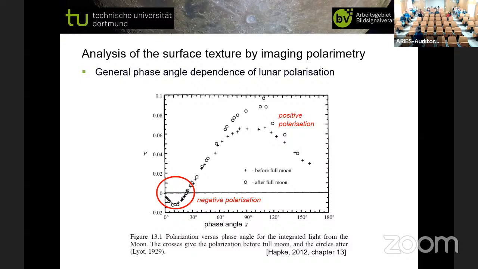Asteroids have a very similar behavior, and there are various types of asteroids spectrally, and the same types of asteroids can be found in the negative polarization parameters. That is very interesting. It's not like a laboratory confirmation, but we have objects for comparison. And that's why it's really interesting to look at.